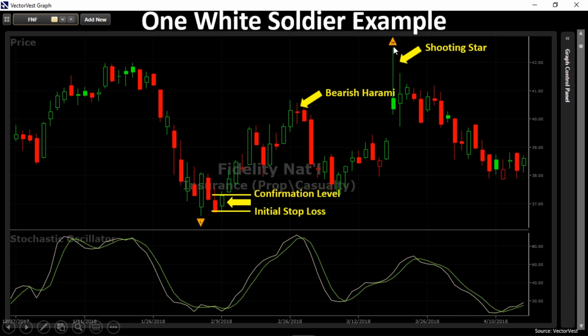Bulls give up. They take their gain off the table. Short sellers might come in and think they got some nice downside, and look at what that does. Causes the stock to crash, closing well off of the session high, near the session low, which that price action has bearish implications if you begin to get follow through on the coming days.